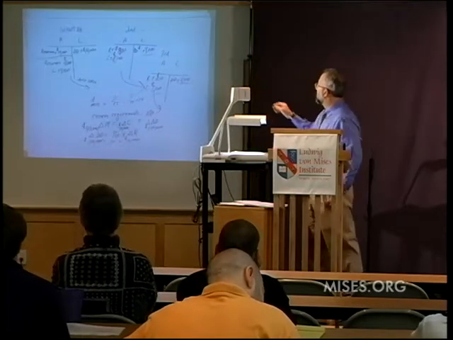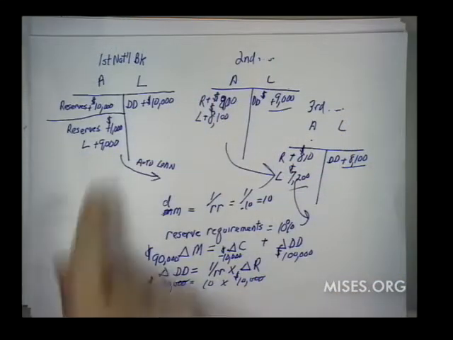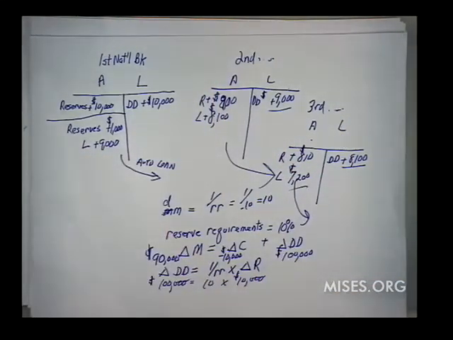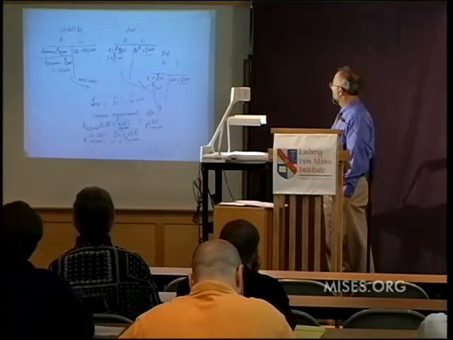Let's take the First National Bank on the left side. Looking at this T account here, notice that the liabilities, the demand deposits or checking accounts, are $10,000. Initially it has reserves of $10,000. But since it's only going to keep a fraction of those reserves and wants to loan the rest out, and the incentive, of course, is to earn interest, let's say it keeps only 10% reserves, and loans out $9,000.